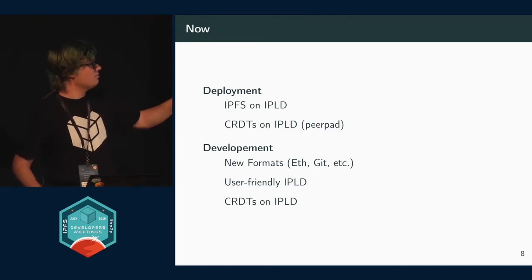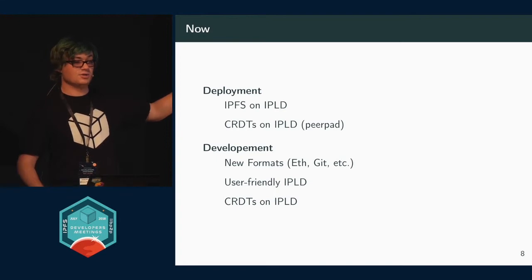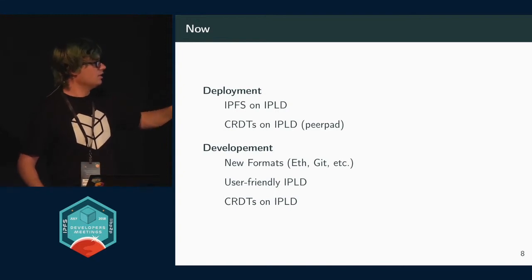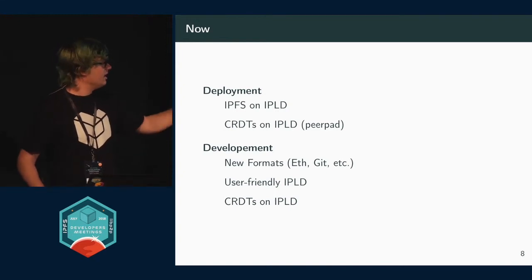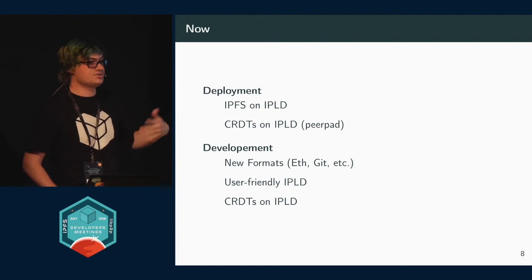That can actually also be moved a bit more towards deployment because JS, or JavaScript, has been working a lot this quarter, thanks to Volker, on making using IPLD in JavaScript much more friendly. Go, it's still a bit iffy. And CRDTs and IPLD, again, they're still a work in progress.